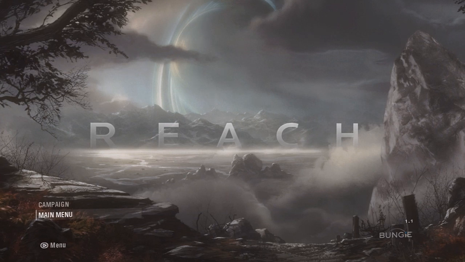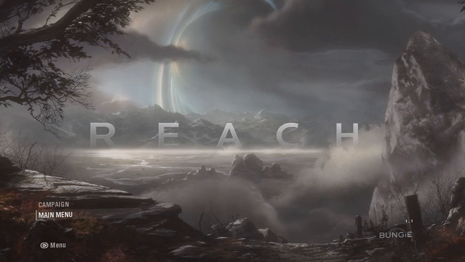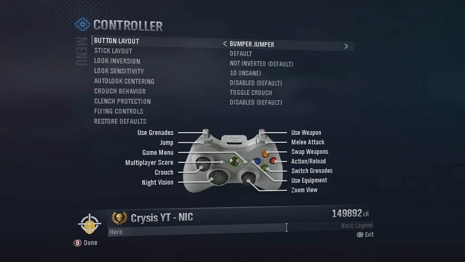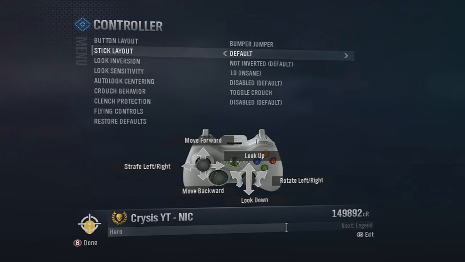And basically, what we're going to cover today is control sets. So, we're going to go ahead and go in here, and I'm going to cover every single button layout as well as sensitivity and things like that. So, alright, let's go ahead and go.